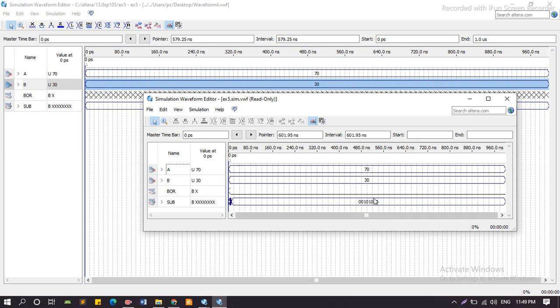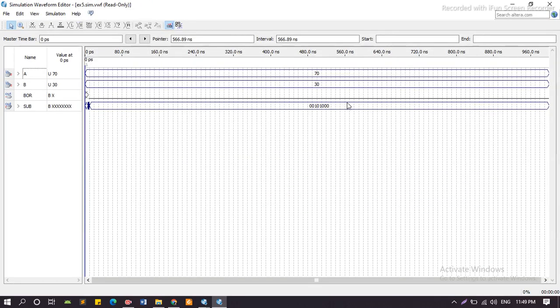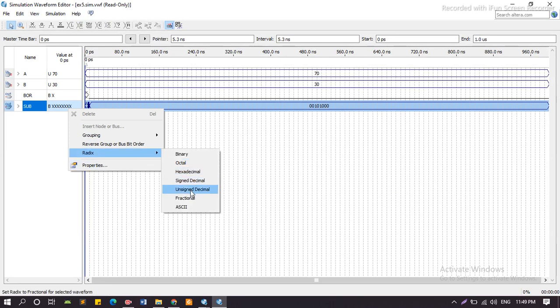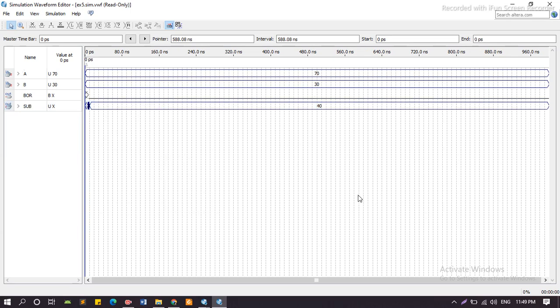Here it shows the output with the borrow 0, and here we convert it into the unsigned decimal. From here we can see that 70 minus 30 is equal to 40.